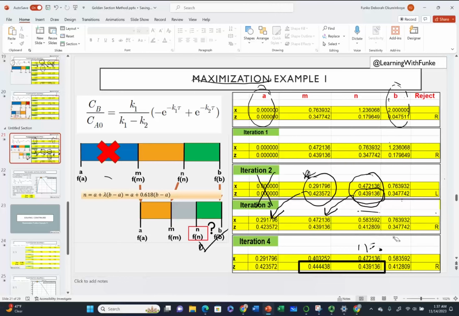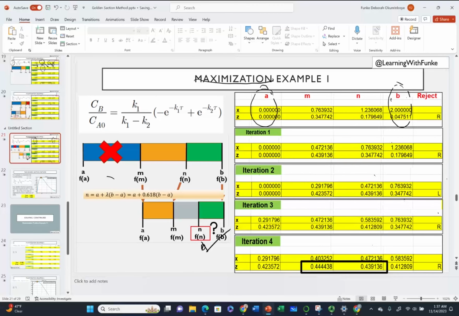If we kept doing this on and on, I'm going to show one more example here. Let's say we're going from iteration 3 to iteration 4. After we've calculated the new points and moved things over, I have to do the same thing again. I look in this range and say, where do I have my maximum function? Between m and n, you're always evaluating between m and n. You see here that it's higher at m. So definitely it's higher on the left side, which I want to keep because that's my maximization. I want to keep the maximum point. So which side am I eliminating? I'm eliminating the right side.